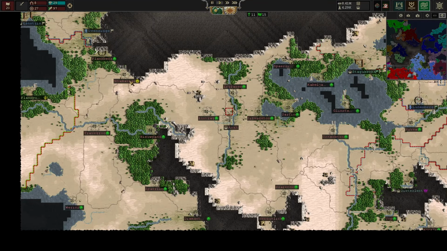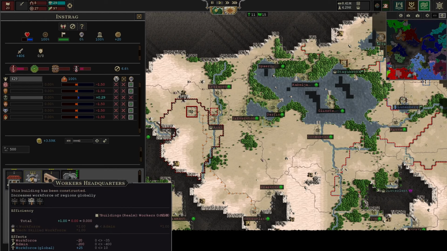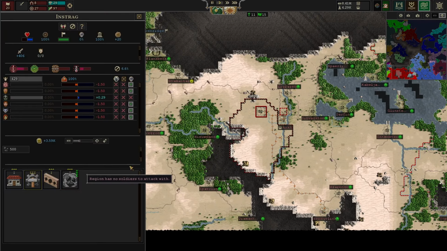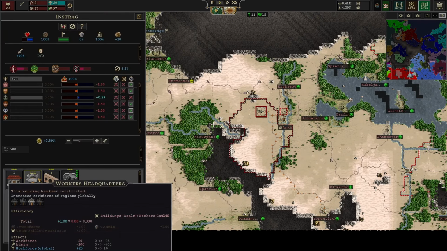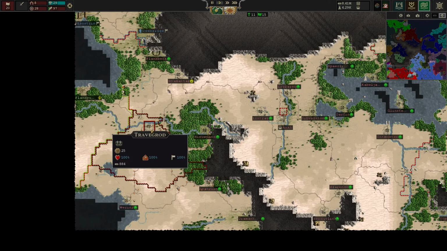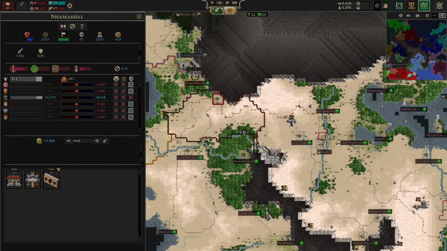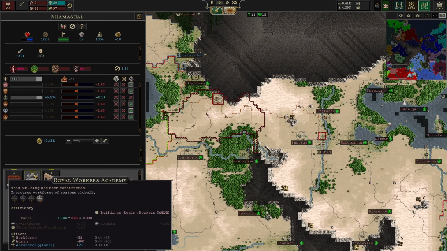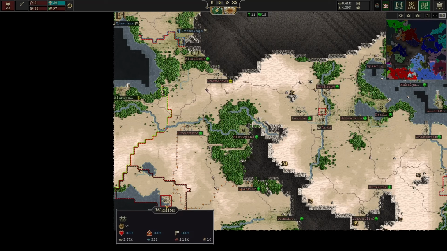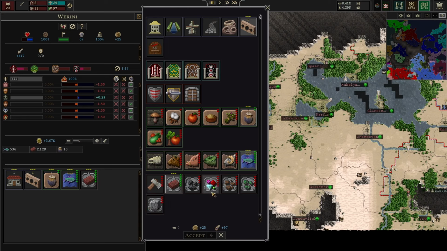But more importantly, with the around 800 administration we had, I upgraded the worker buildings, the worker headquarters. So we have in Instrag a level 3 worker headquarters, which gives some global workforce. In Newport over here, we have a level 3 one. We have in Travgood one level 3 one. And in one of the new regions, we have a level 4 one. So our workforce globally is boosted by plus 25. So I could go around the whole world map again and upgrade all the buildings.